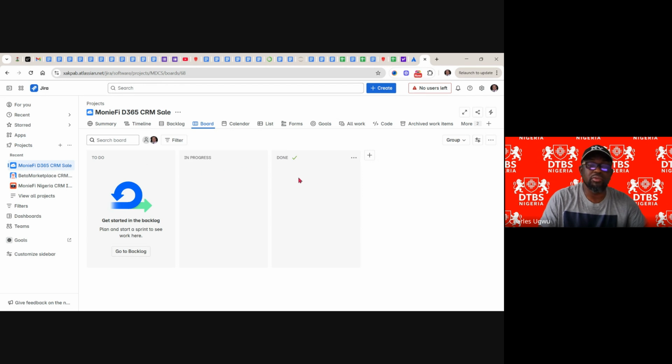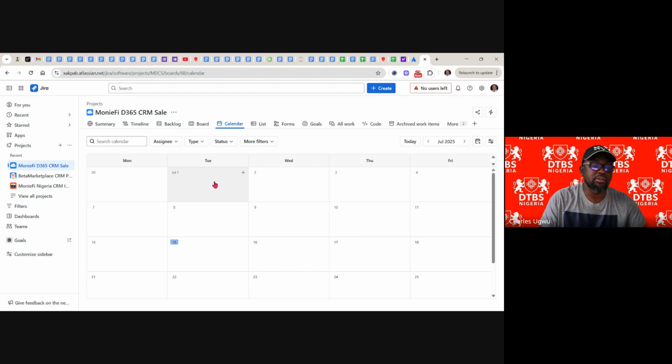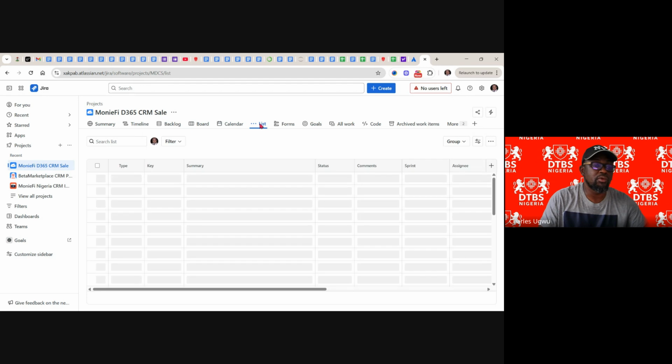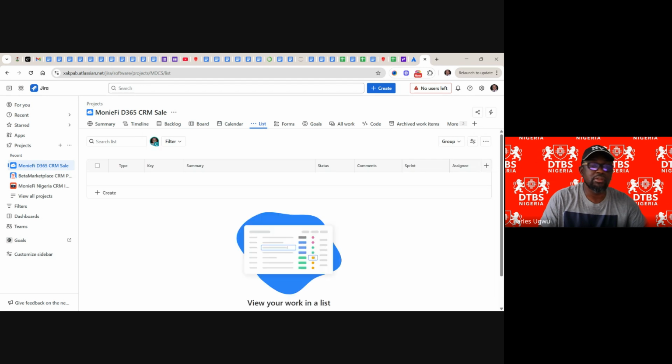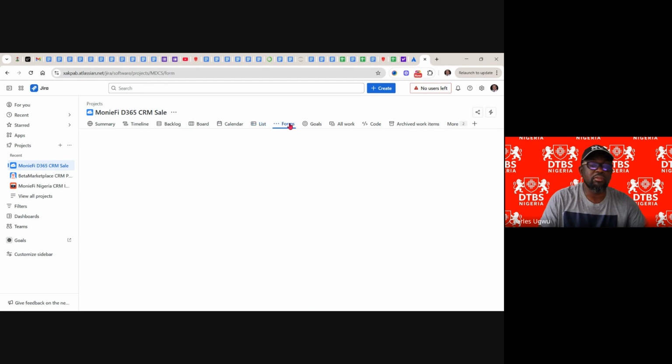This is where you work and see the status of your project. And these are the other views. This is the calendar, we all know what a calendar is. You can use it to manage dates. This is list, if you want your project in a list format.